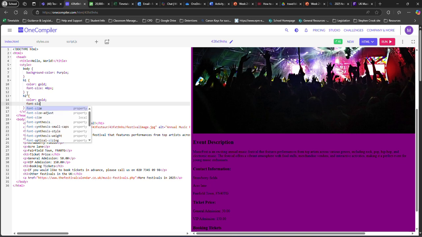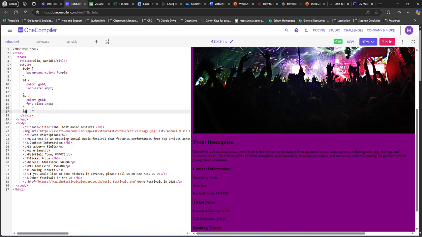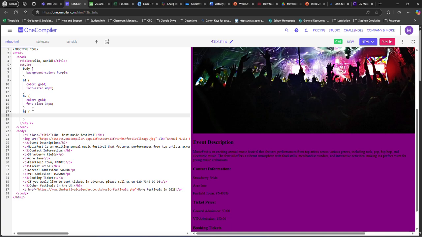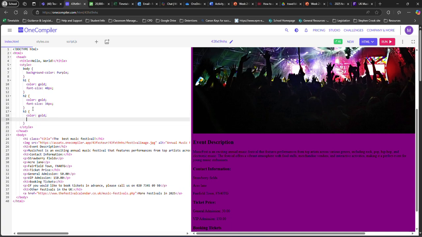Size, and it's size I put as 34 pixels. I'll do the same with H3, and then I will choose the color as gold, and the font size.